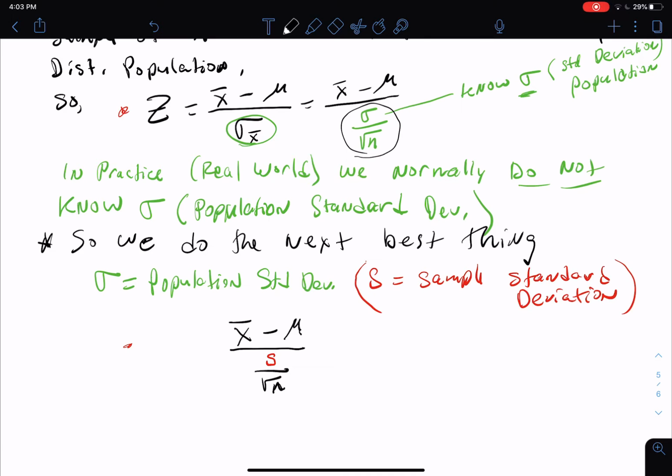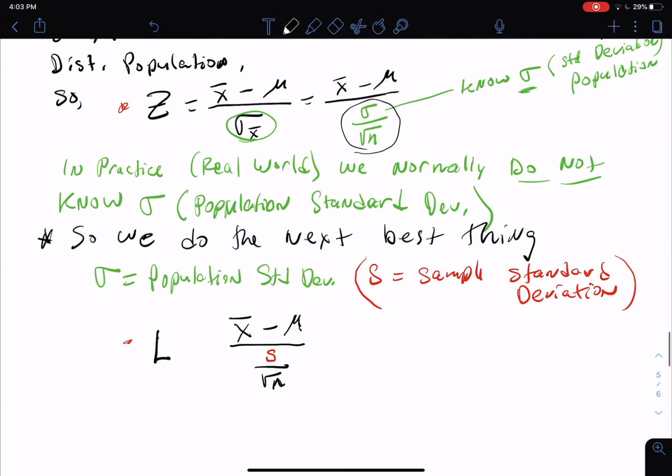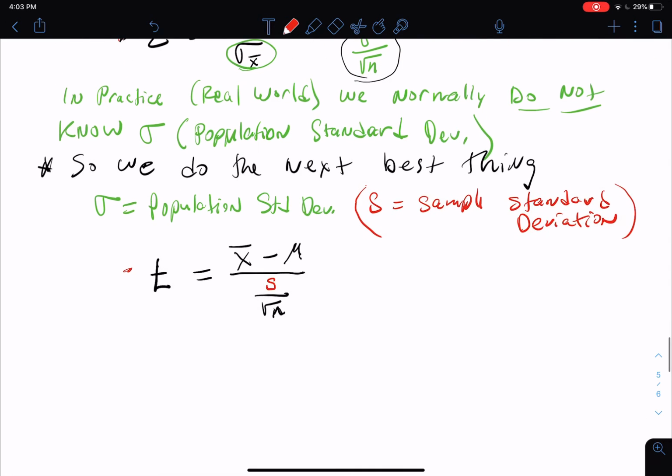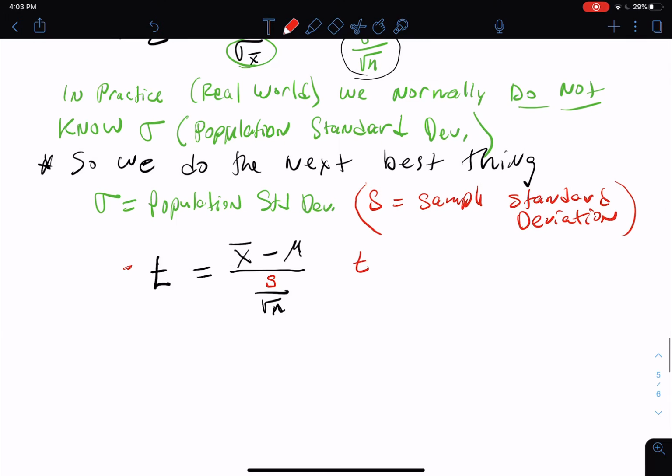And this new distribution is not the same as the old distribution. This is now going to be called a t value instead of a z value. And there are some real differences between them. One thing is that our z score makes a normal curve, and it gives us a standard normal with 0 as the mean. Whereas our t values, let me write some notes about the t distribution. So this is called the t distribution.